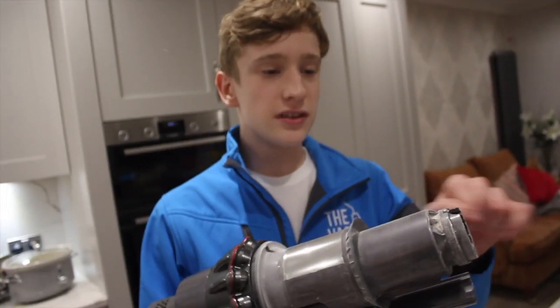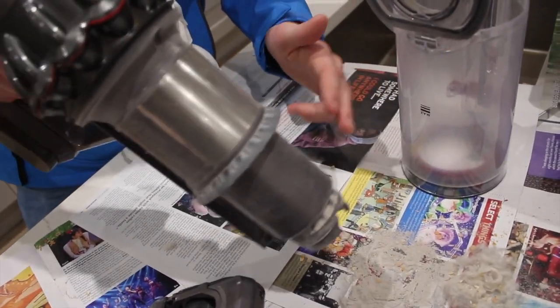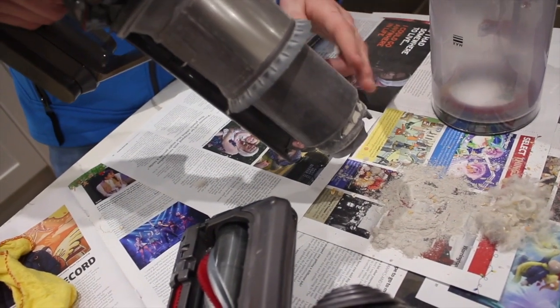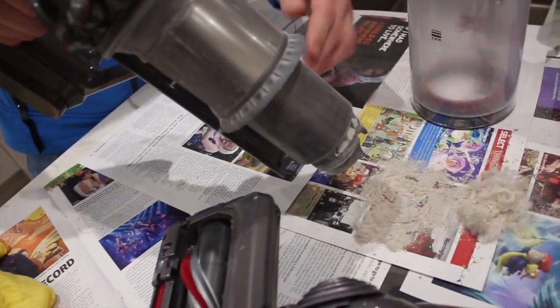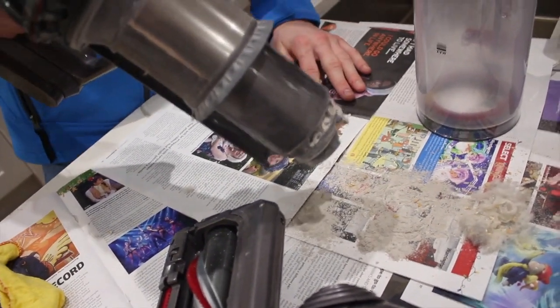With the cyclone unit, this can get dust trapped inside it. While this won't affect performance, it is best to remove this. There's no need to wash it, as that would be silly, and it would also take up to 3 weeks to dry. Just give it a gentle tap out and the majority will fall out. Just do this after every empty of the bin. It's really easy and really simple and keeps the machine maintaining at its peak.